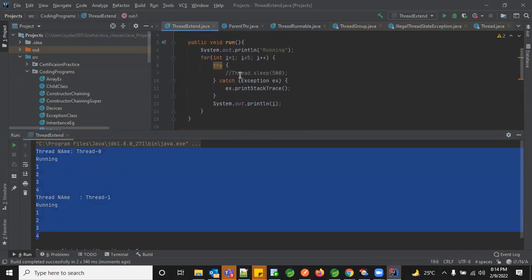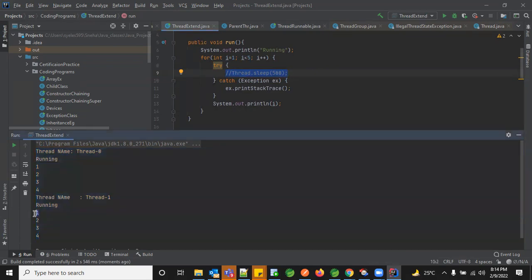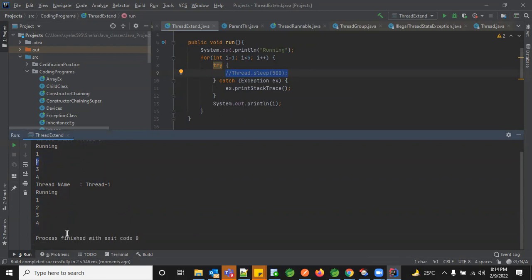So when I gave the sleep time, what happened? My initial thread was in resting mode. So the other thread, which was parallelly executing, got a chance, and it was executing the first level. And by the time it got completed, the second loop iteration was taken care of. And this was happening parallelly. So the sleep method will help us to avoid these kinds of things.